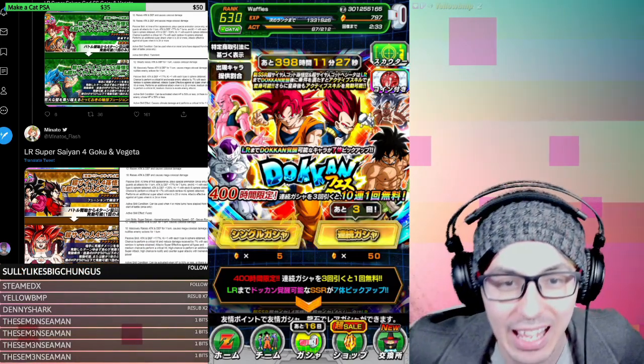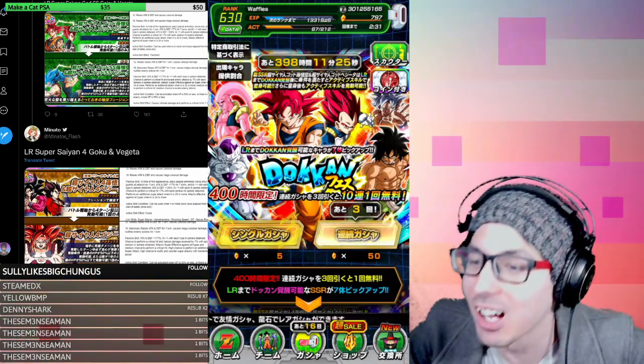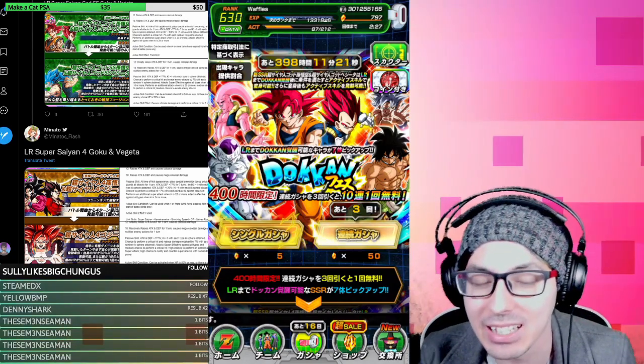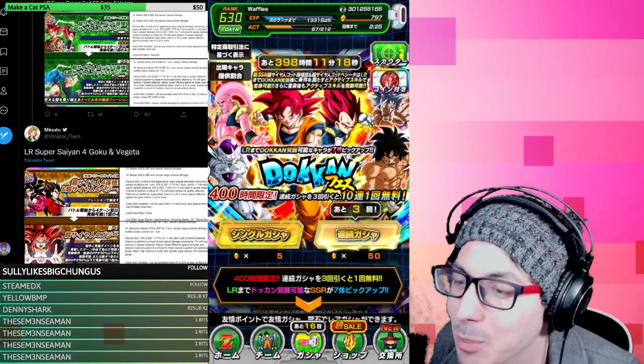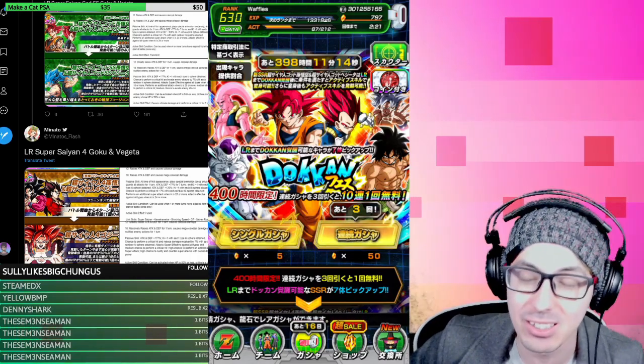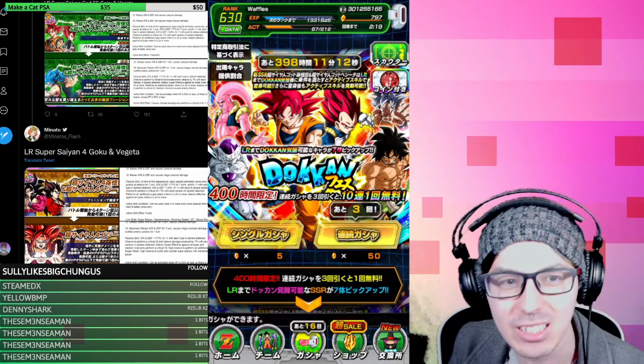The 7th year anniversary has begun on JP Dokkan and we are here to tell you whether or not you should be summoning. The answer is yes, and which of the banners you should be summoning on, because they're both absolutely incredible banners, but you might be having a tough time trying to decide.